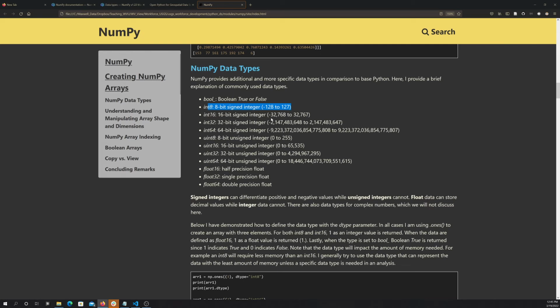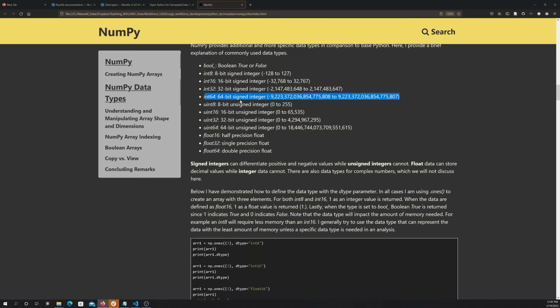int16 takes you up to over 65,000 unique values. Again, the trade-off here is that an int16 is going to take up more memory space than an int8, which means that it's just not as memory efficient. So if you only need to store 100 different values, you could use an 8-bit. But if you need to store 1,000 different values, then you'd have to move on to a 16-bit. And then a 32-bit integer allows you to store even more values, 64-bit even more, but again, they just take up more space.